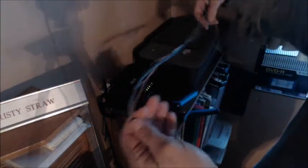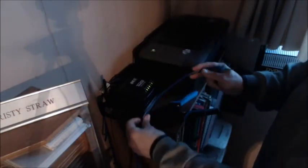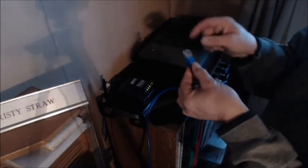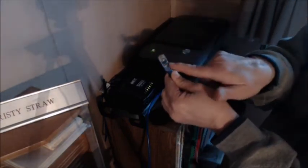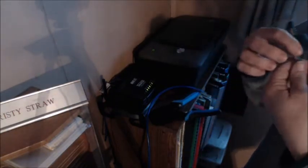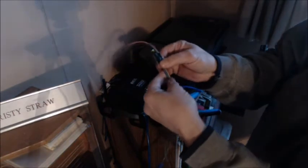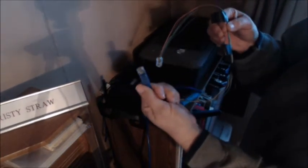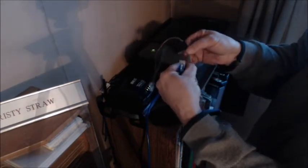It also came with two wire stripper things — don't need those either. I simply need one of these connectors and the crimper, and for $13.97 I think I got a good deal. I need to know the pattern in which the original cable was done. RJ and I stripped it so you can see — this is what a cable looks like without the blue casing. There are eight wires in there, all color coded. You look at the top — the part without the clip — line up the cables in order, shove them in the top, put it in the crimper, and crimp it. This cable actually works; I tested it just to make sure my sequence was right.